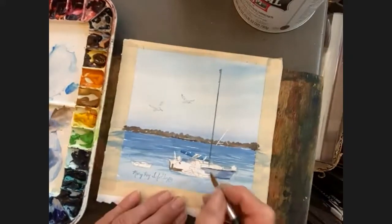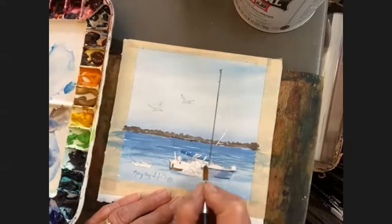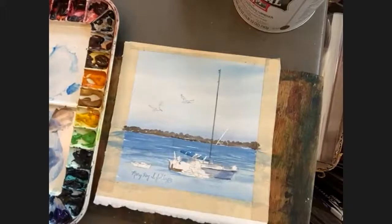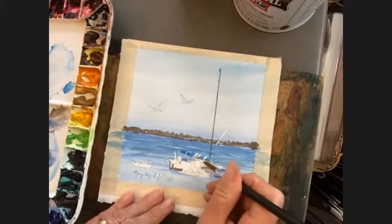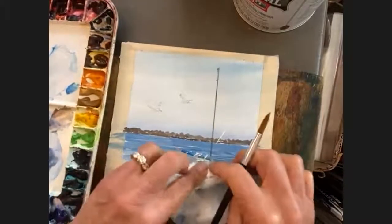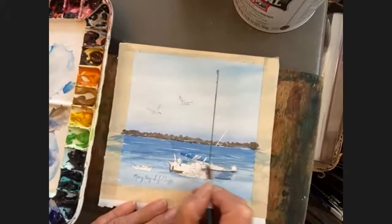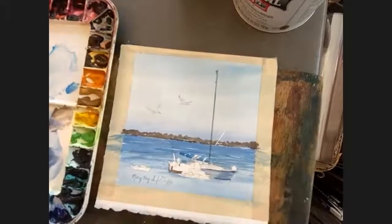There, this right here is the cabin, and the top of it's white that I just made blue. I went too far down with my mask, so I covered it up. So it should be nice and white right there. Okay.